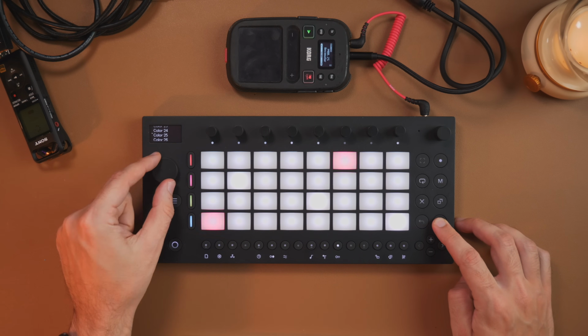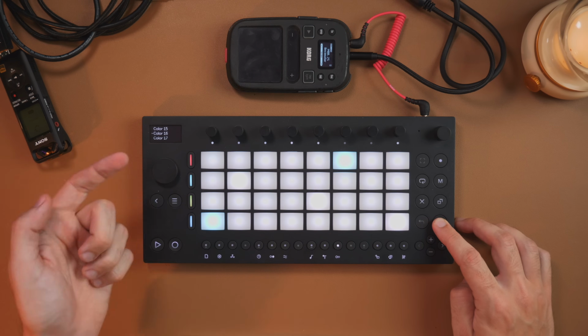Another minor but more than welcome update is that if you hold Shift and press a track, you can now change the track's color, which is good for organizing things. If, for instance, your drums are always supposed to be one color, your leads, etc. Good way to stay organized with color coordination.